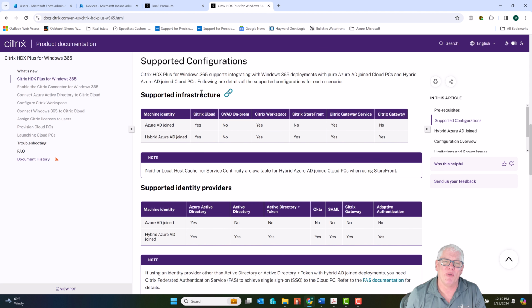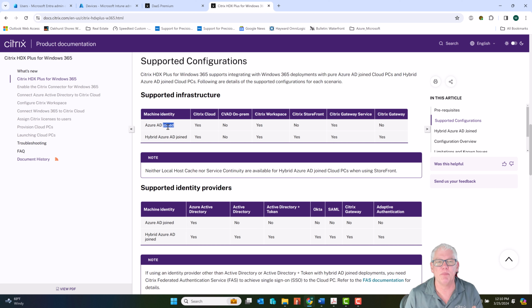As I said, the functionality and flexibility changes a little bit whether you go Azure AD joined or hybrid. If it's Azure AD joined only, or Entra ID, you're just going to be able to use Citrix Cloud, Citrix Workspace, the brokering mechanism, and the gateway service. It's a cloud proxy to get to the workloads. If you go hybrid, it unlocks a bit more functionality.